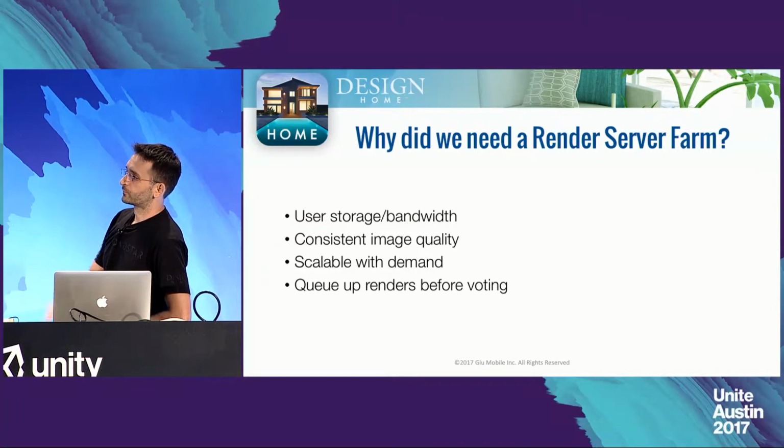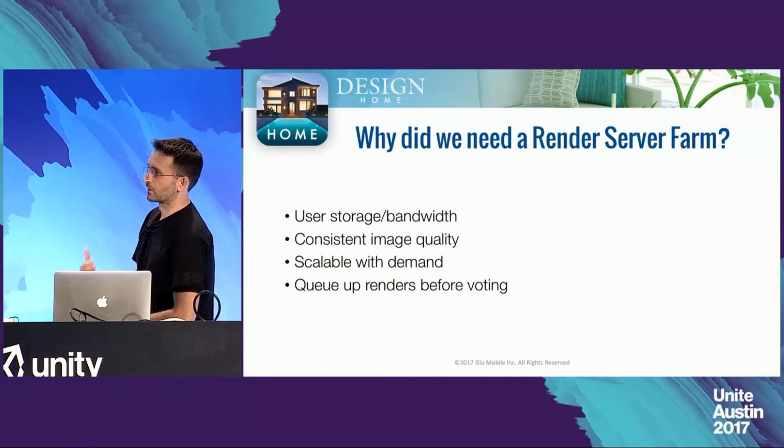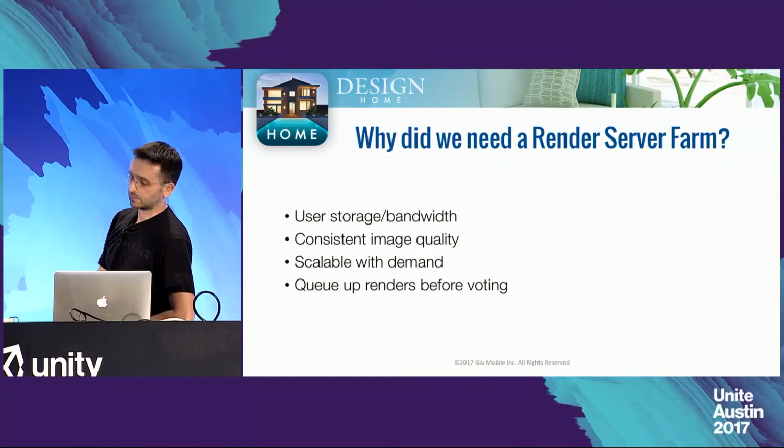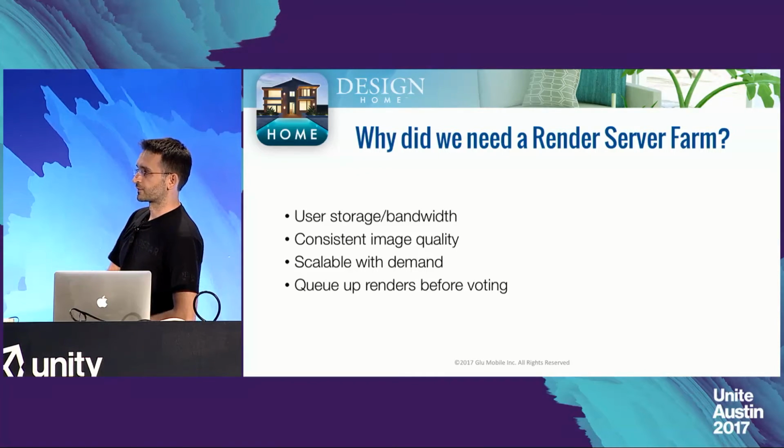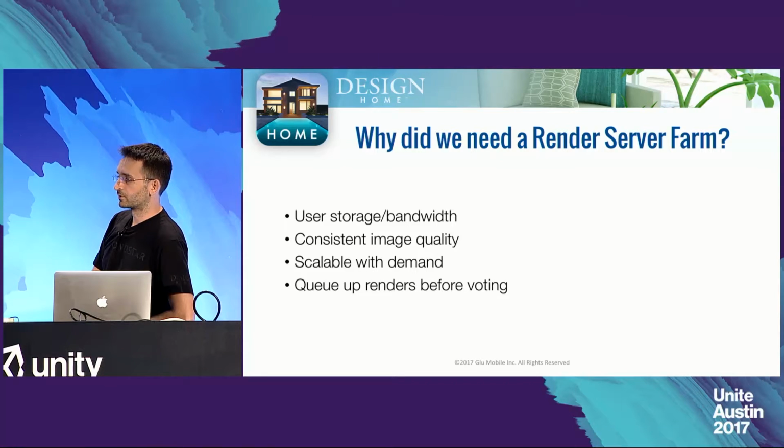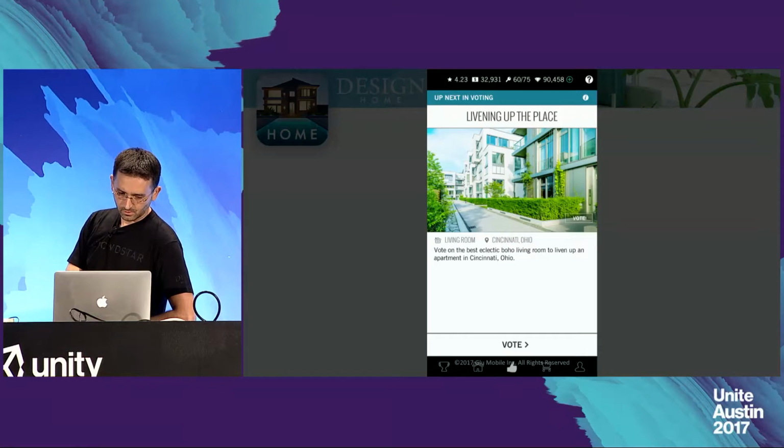We also talked about the voting, so we queue up and try to get the rendering done before voting. So when people go into voting, there's a nice experience without lag where they can get the images immediately. There are times we have hiccups, and we do have fallbacks if an image didn't get rendered. There is a shortcut that will serve up the image at the resolution you need, on demand. It'll take a little bit extra time if the files aren't cached on the server, but we have that there. So here's a little voting video.